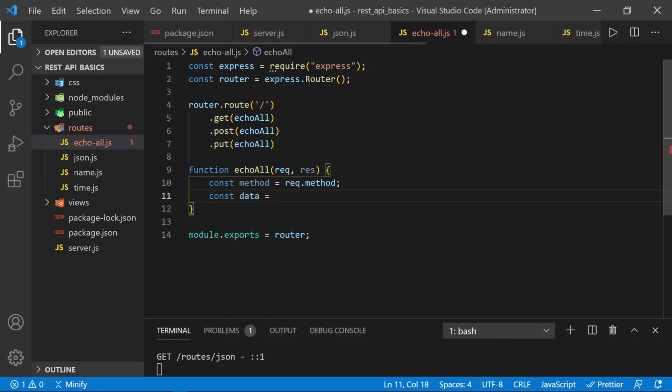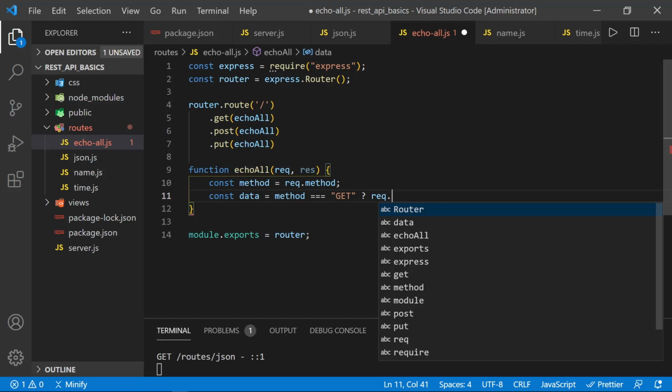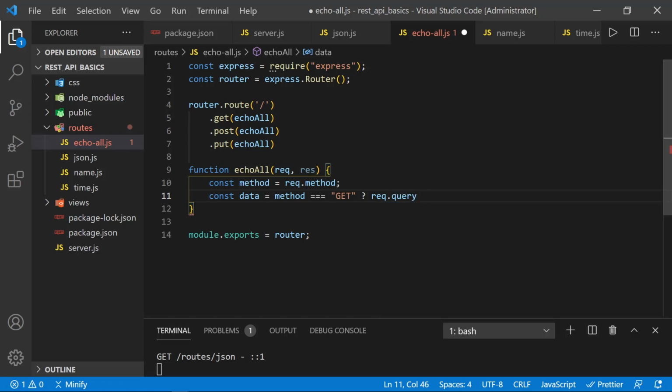And this is once again going to be equal to a ternary based on the method, because we're using this for get, post, and put requests. And so we'll say if it's equal to get, then data is equal to the request.query. Else, and that would be if it's not equal to get, essentially, then it's equal to request.body. And request.body applies to both post and put requests.